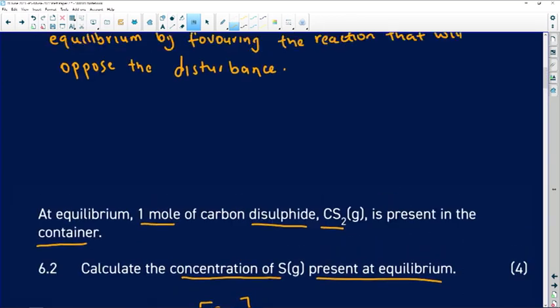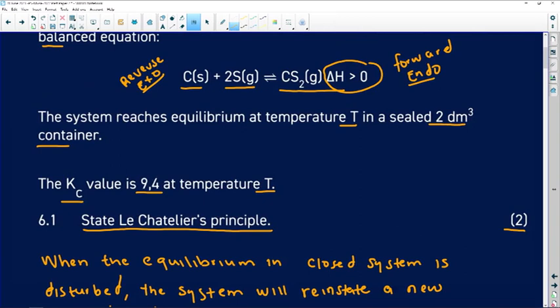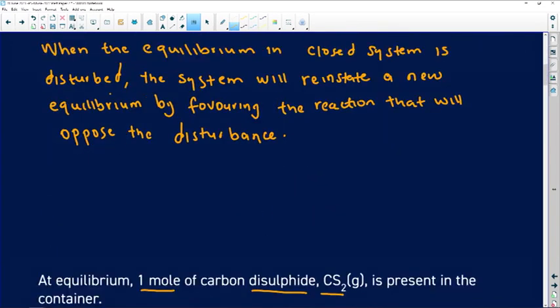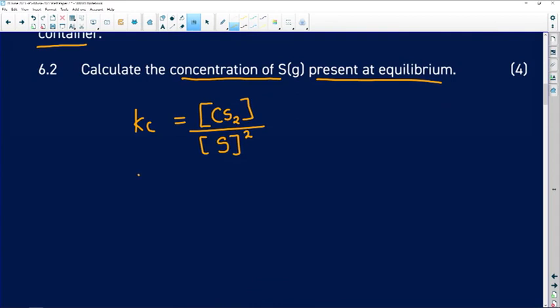Let us go verify with our balanced equation. So it was 2 here, this 2 becomes a square. We don't include the solid. These were the products. Let us go check now if we are given values. Kc was given as 9,4. Kc was 9,4 equal to, now this was given as 1 mole.